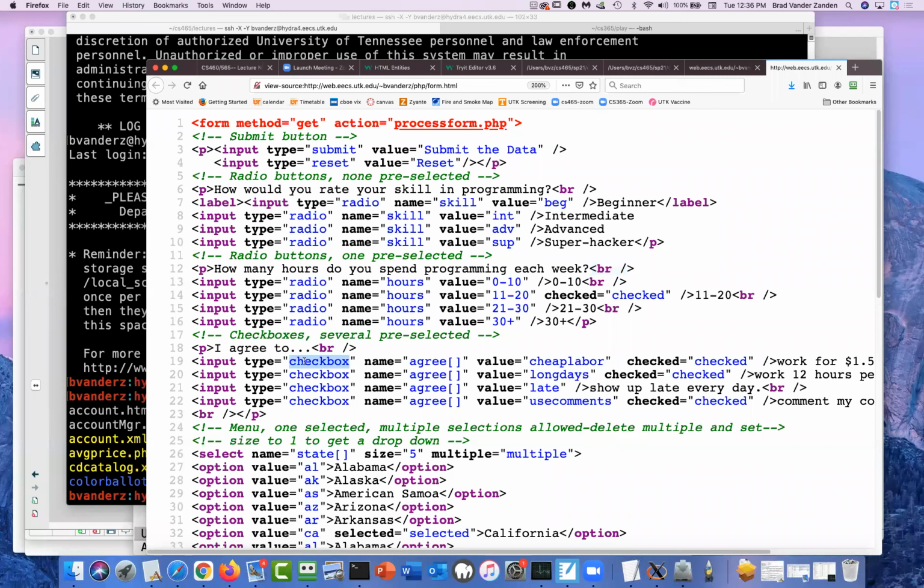Here, checkbox. This is a little bit unusual too. If you want to indicate that they're all part of the same group, you would again use the same name, but you would put these two brackets, looks like an array, because actually that is how it would get transmitted to the PHP script, as an array. So now you're saying these 4 checkboxes all belong to the same group, and if it gets transmitted, it should now get transmitted as an array to PHP.